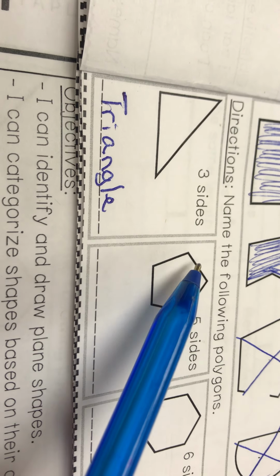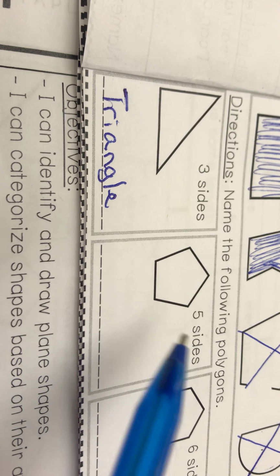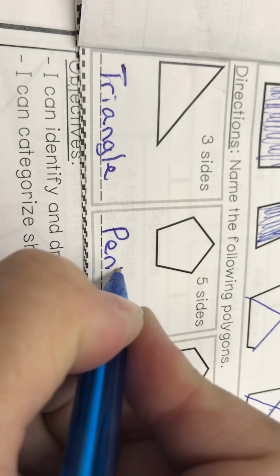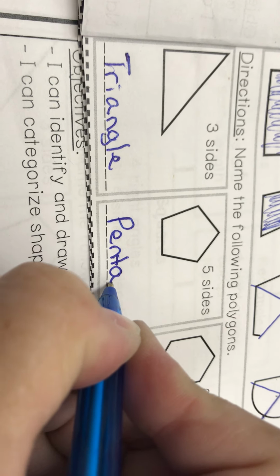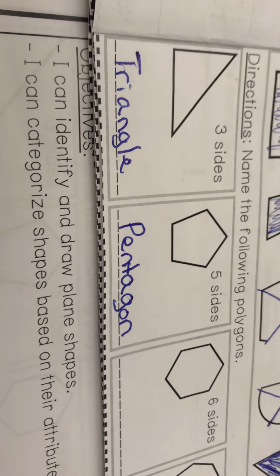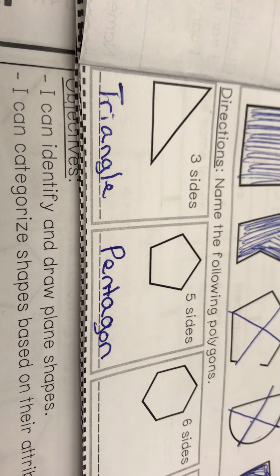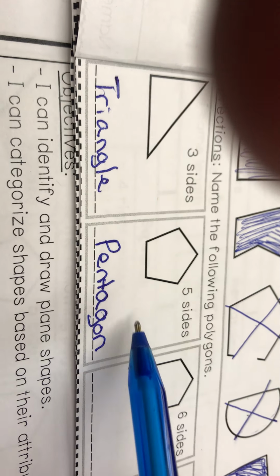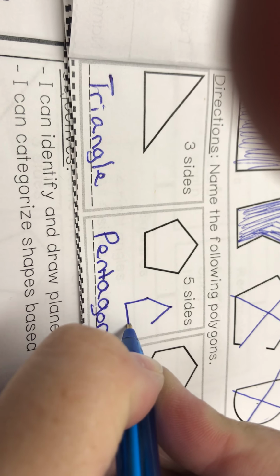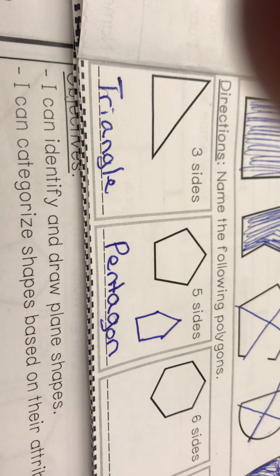This one has 5 sides. Any polygon that has 5 sides is going to be given the name pentagon. P-E-N-T-A, penta means 5, pentagon. This is kind of what I call our house top too. Sometimes we can draw a pentagon so it looks like a house. It looks something like this. That would be another pentagon. Kind of looks like a house.